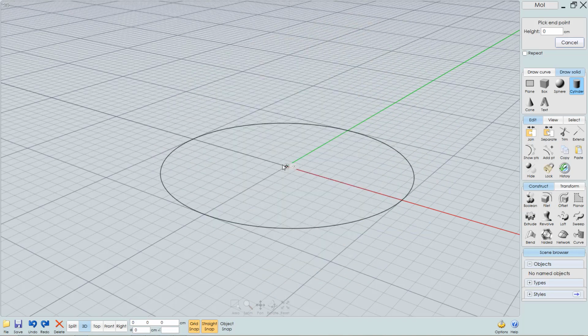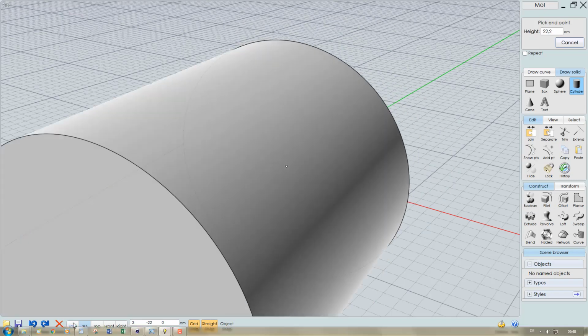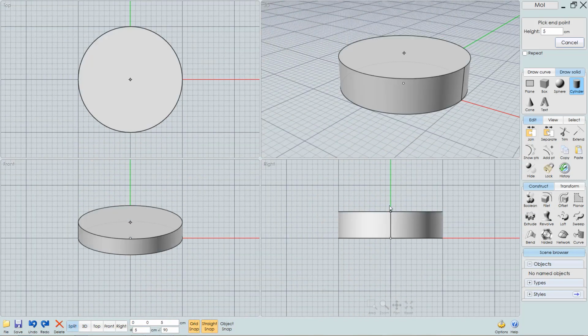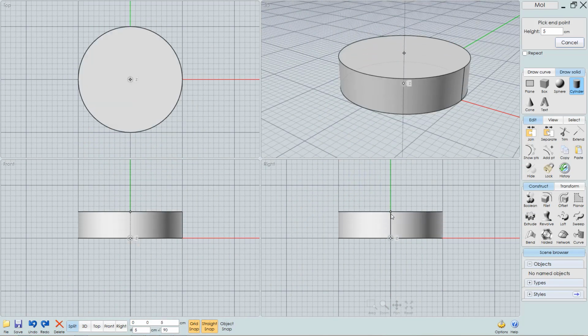And like I said before, it's a little difficult sometimes to drag it up in the Z direction, so we can always switch to the split view and move our mouse to one of the orthographic views and drag up that cylinder in one of those views here. And I'm going to make this 5 centimeters. So left click to confirm, and now we've created our first object.